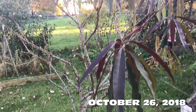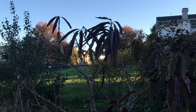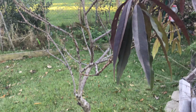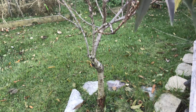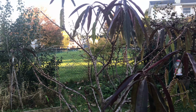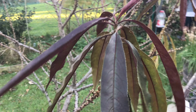So guys, this is our Bonfire Peach tree, and last year we didn't get a lot. We did see some last year, but when we were gonna go harvest them the next day or maybe one week from then, we didn't get any because the squirrels got to them. But this year we were hoping to get some, but we didn't.